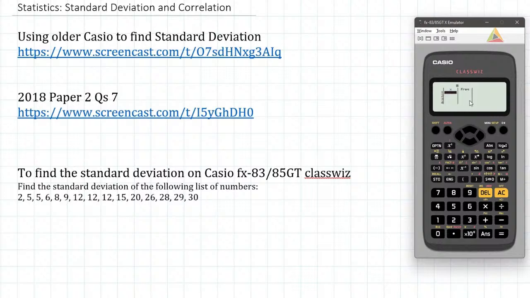That would be very handy if you have a frequency table and you want to include your frequencies. I'm working off a list in this example, so you'll see that my frequencies are just going to be set to 1 automatically when I put in my X values. Now that I have my calculator set up, I'm just going to type in the numbers that are on my list. Each time I do them, I press 2 and press equals, and you see that it's gone in here as my X was 2 and my frequency is 1. And I just keep doing this and adding in all the things that are on my list into my calculator.